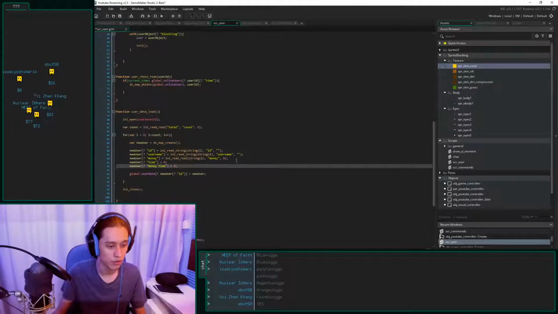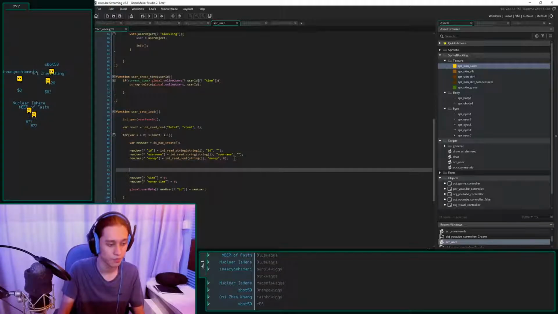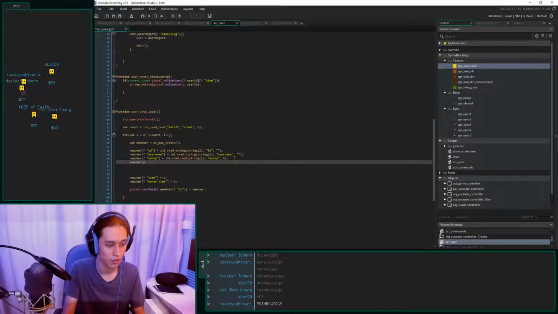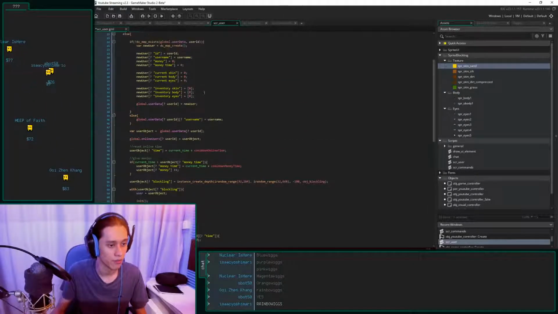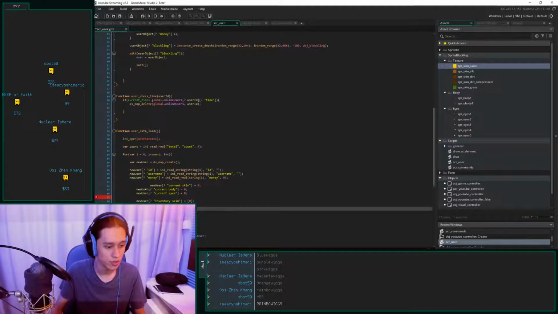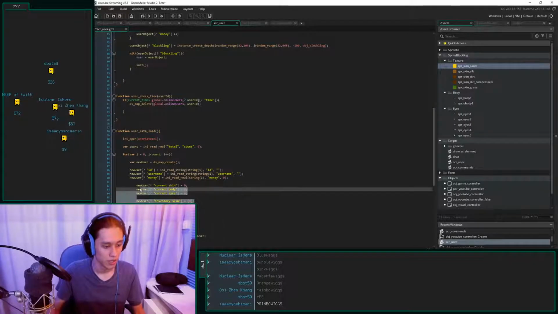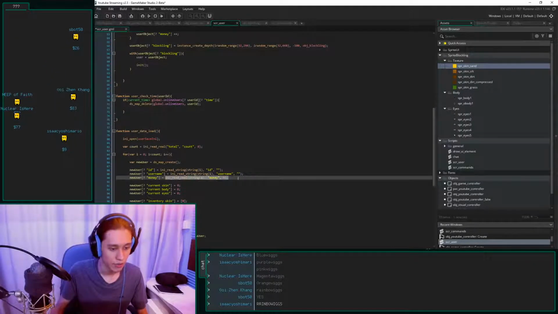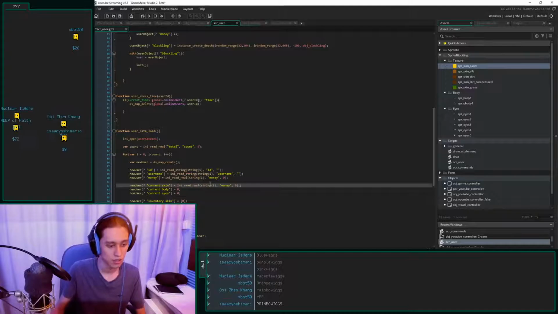Right, when we load you, we are going to want a new user. I'm just going to copy all of this. When I load you, my new user is going to be INI read real. Something like this.